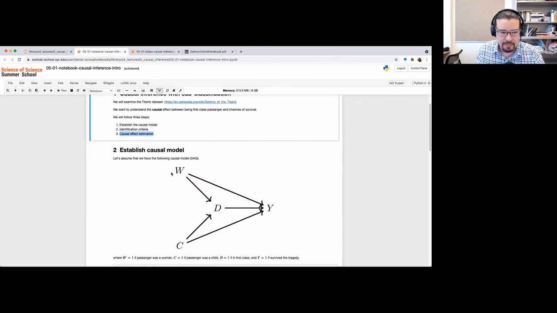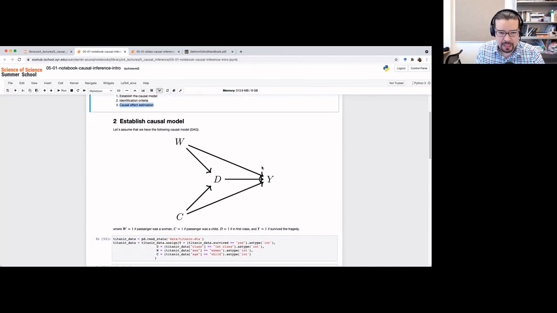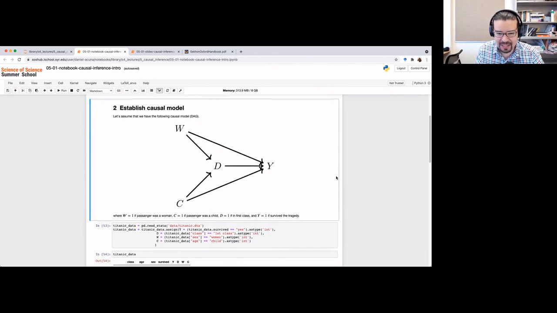All right, so the first step is to establish a causal model. This is an assumption that I'm making, and by that I mean the book that I'm using to present this. The assumption is that yes, you have a causal relationship between D being the class, so first class will be D equal 1, not first class will be D equal 0, and the outcome, which is survive or not survive. So Y1 means you survived the disaster, Y0 means you didn't survive. So yes, there is a direct causal effect, but there are these two confounding effects.